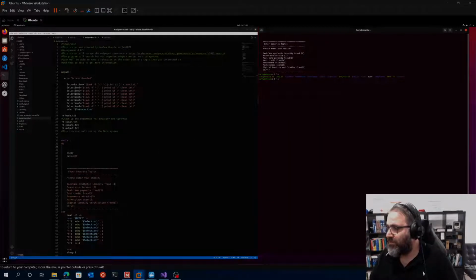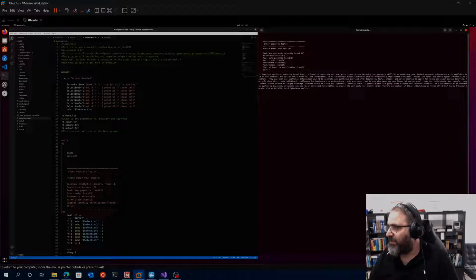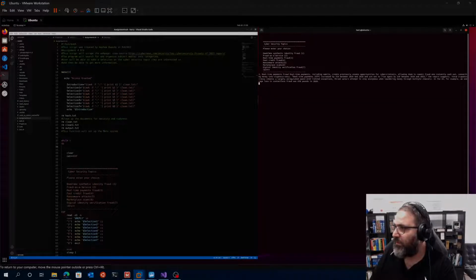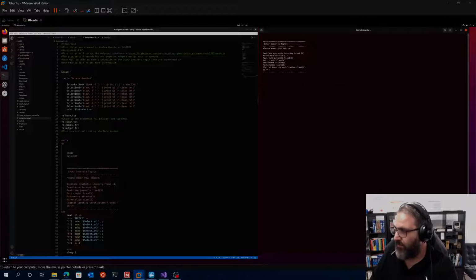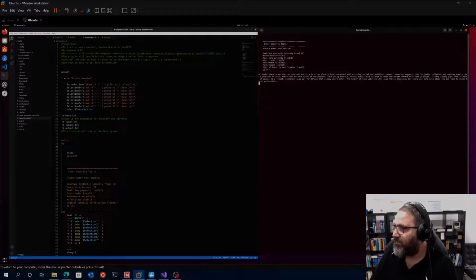So if we go over to the bash scripting here, if I just run it now with the password, I can then press 1, 2, 3, 4, 5, 6, go through the menu selection, and there's no 8.